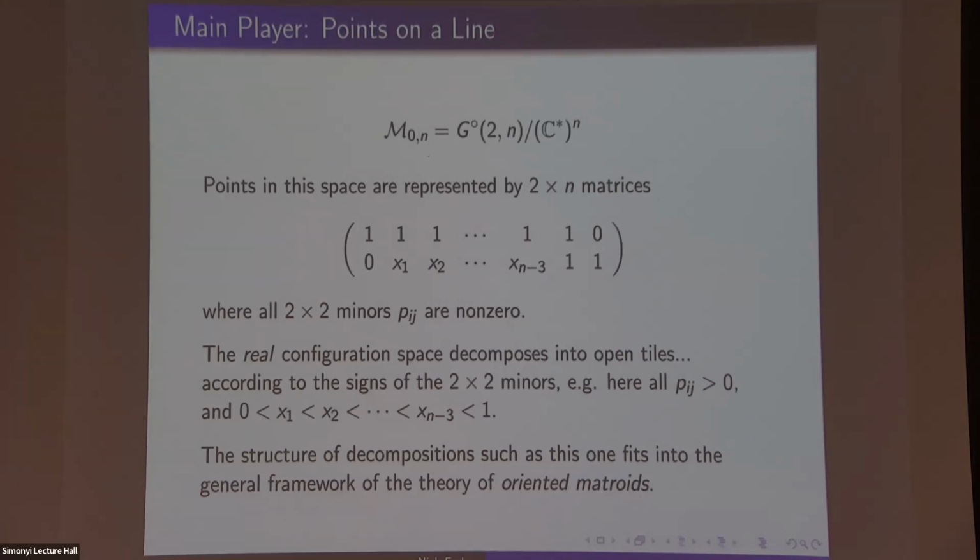I'm using "tile" to be consistent with the structure at higher k, when the topology is just a semi-algebraic set. You just mean a connected component. A connected component, yes. So we fix signs of the Pij's and we ask which points satisfy this sign pattern, and that's an open tile. Yes, exactly.